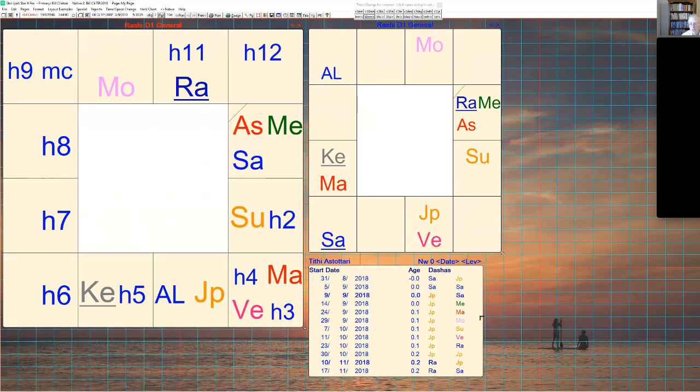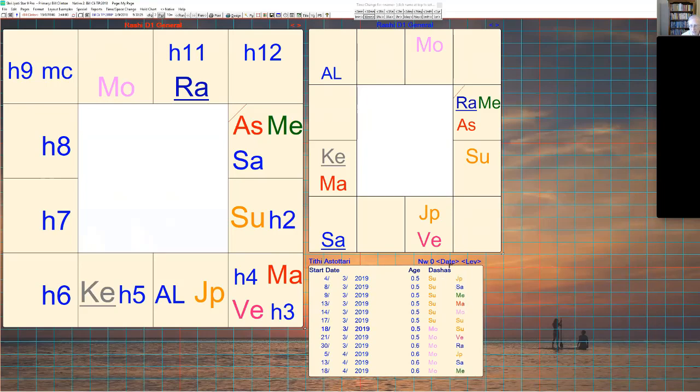So if you decide that there's some particular problem in the chart, say we see this Mars Ketu conjunction in Capricorn, well, that was going on recently. We know about that. But suppose you want to see when that might affect him. So then you can scroll through the dashas using the wheel on a mouse, or sometimes it works on a trackpad.